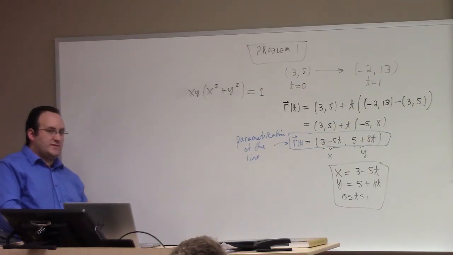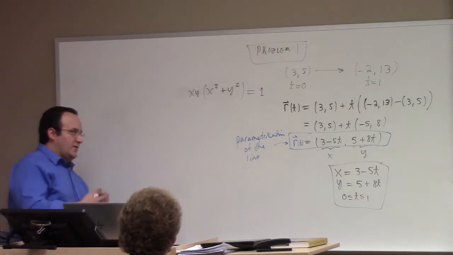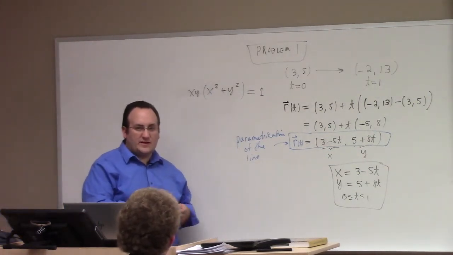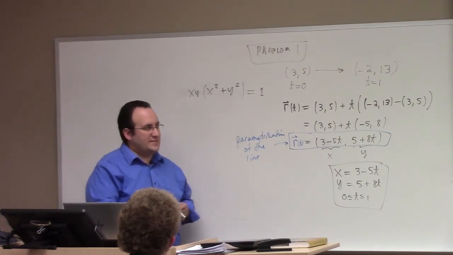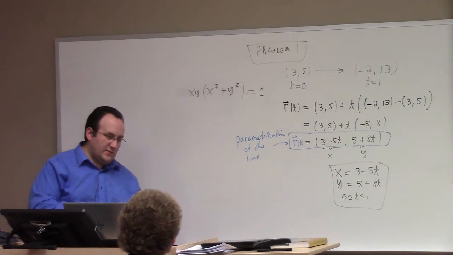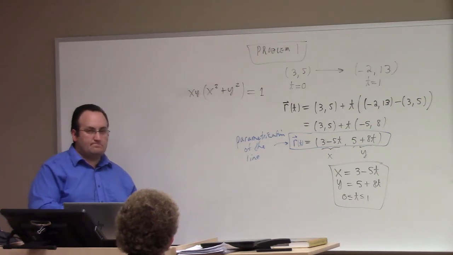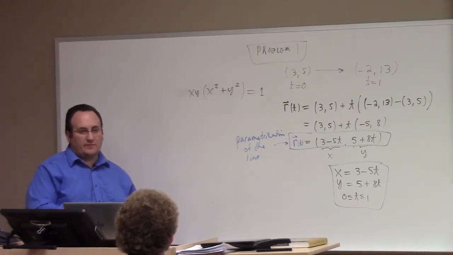Know how to parameterize lines, circles, ellipses, right? Hyperbolas, graph those things. I'm not going to test you on directrix and focus. Those formulas are wonderful, but I don't expect you to memorize them. You had homework on it. Hopefully you learned that these formulas are known and can be looked up as you need them. If you have memorized them, that's great, but I don't think that's really that interesting. I'm more interested that you know the standard equations for hyperbola, ellipse, circle, parabola, right? So if you can't tell me where the directrix is, it's just not too mission critical in here. If I wanted to ask a question about that, I would probably restate the theorem from section 10.1 so you could use it.